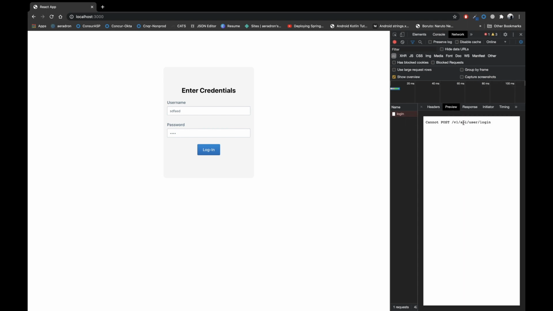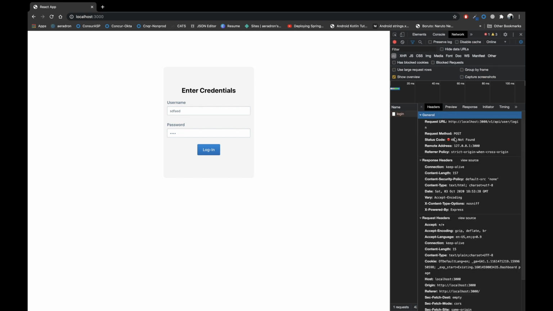You cannot post to this URL, and you can see this URL is not found. The issue is it is requesting localhost 3000 for this URL, but the URL contains localhost 4000 as we have already changed the backend port number. So that is the issue here.